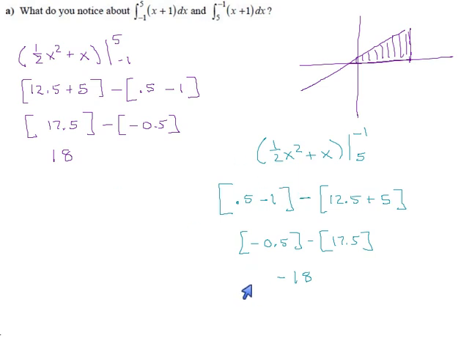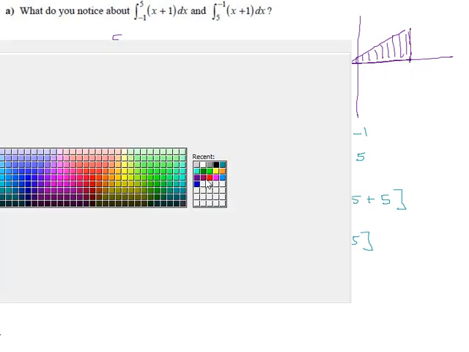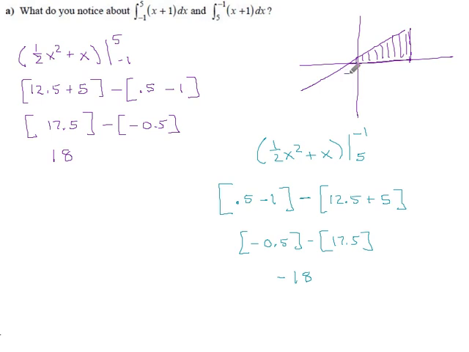So, yeah, same value in magnitude, but the way I think of it is when you scan from left to right, the integral sees these rectangle widths as positive because they are increasing. The x is going -1, 0, 1, 2, 3, 4, 5. And so it's doing positive rectangle widths and positive rectangle heights, and so it's coming up with positive areas.